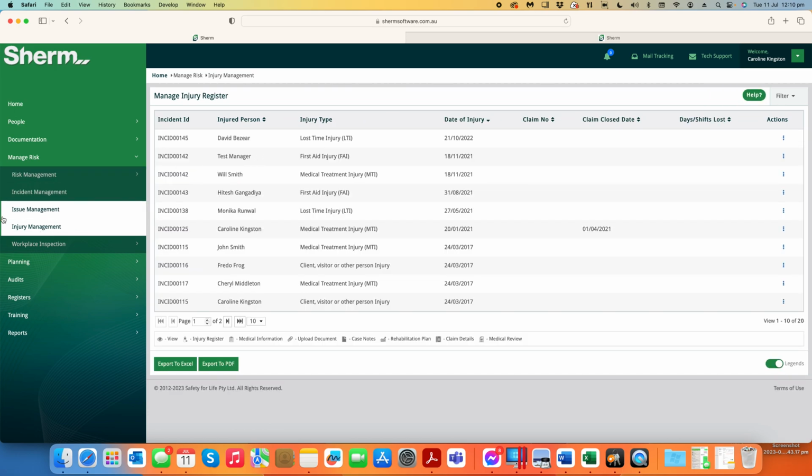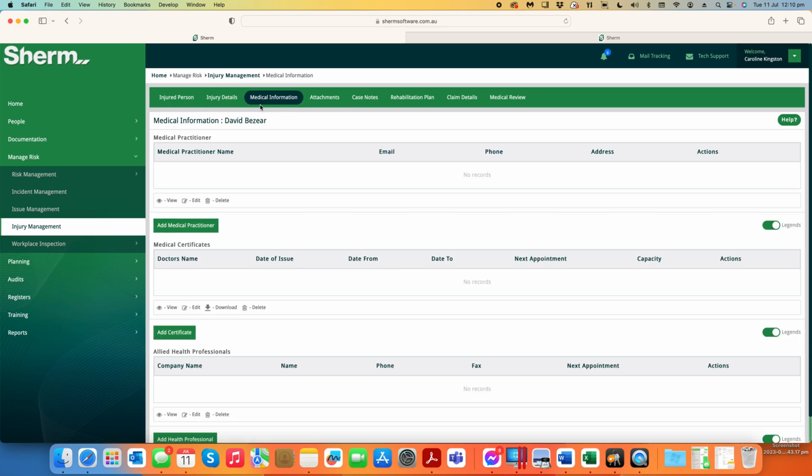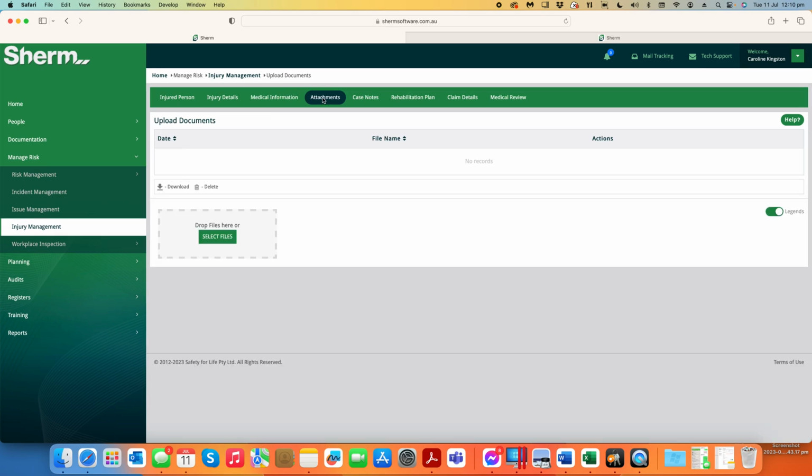Injury management. So any injuries as a result of an incident will be managed through here. So you've got injury details, medical information, which you can just add, medical certificates. In terms of next appointments and all the rest of it, you'll be provided with email notifications on those next appointments due.